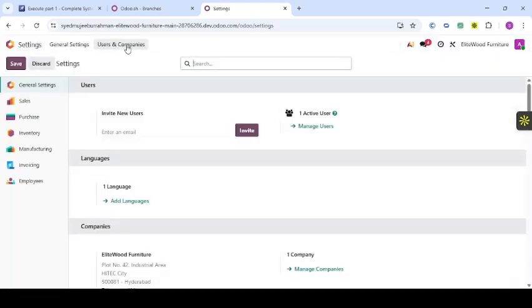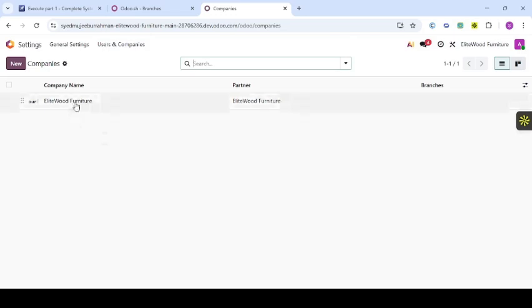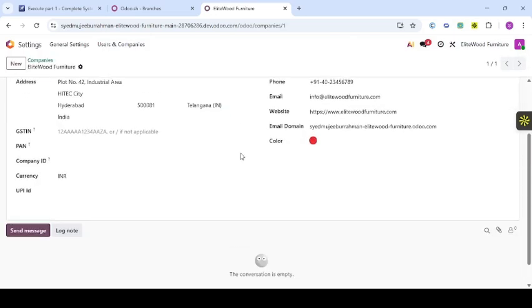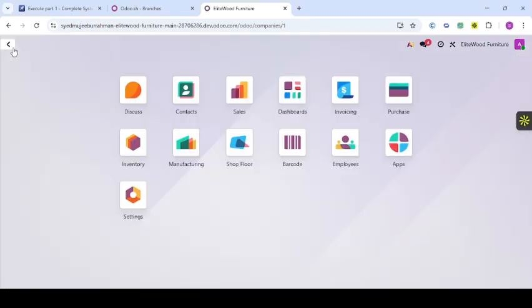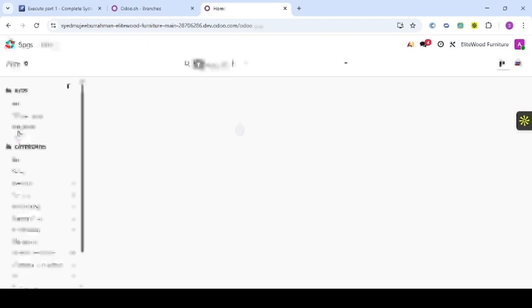I'm moving into the settings here. In settings there is companies, so the company name and other details are executed. Then we have to check the modules, so I'm moving into the apps.